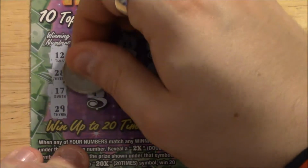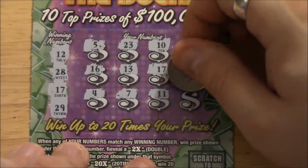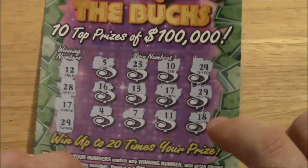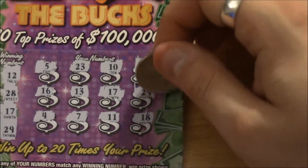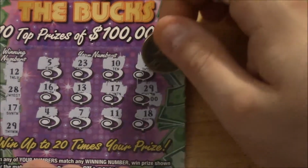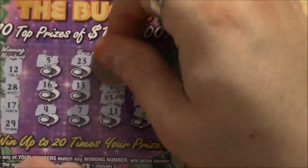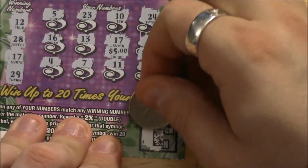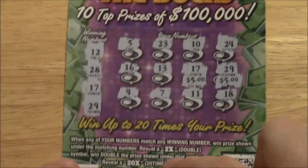Let's see if there's any more here on the bottom row. We have a 4, a 7, excuse me, an 11, that's a one off, and an 18. So we have a 2 winner ticket, guys. Let's see what's underneath these. I'm going to guess probably 5 and 5. It's usually a $10 winner. Let's say we got little zeros and a 5, and we have little zeros and a 5. So there it is, guys, a $10 winner on this ticket. And let's see here. There we go. So ticket 34, guys, is a winner with 2, 17, and 29.